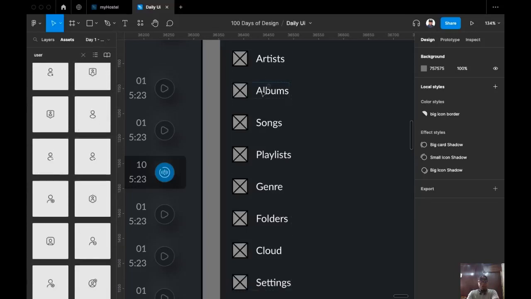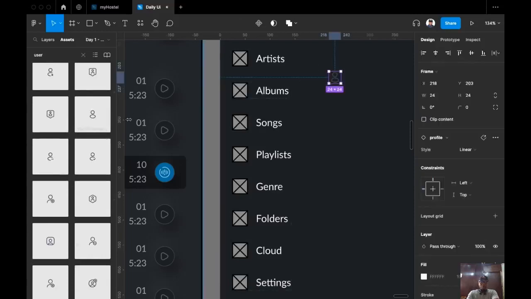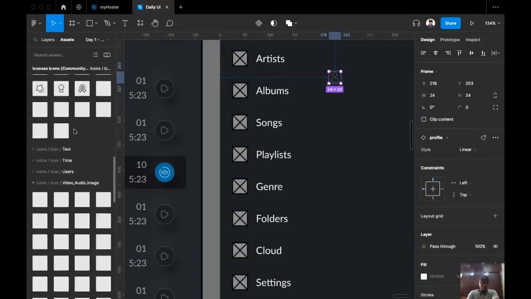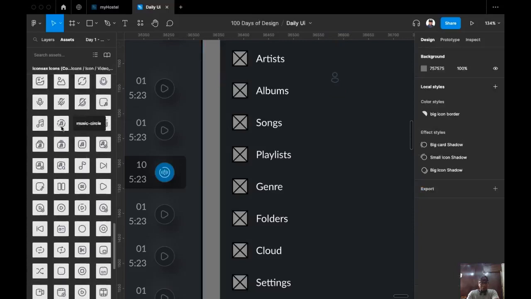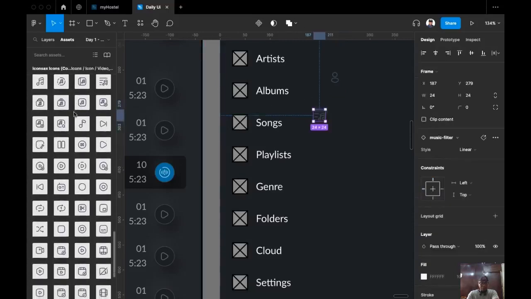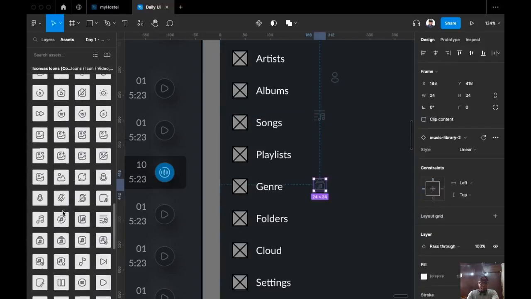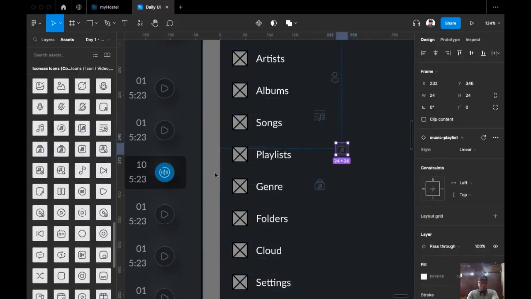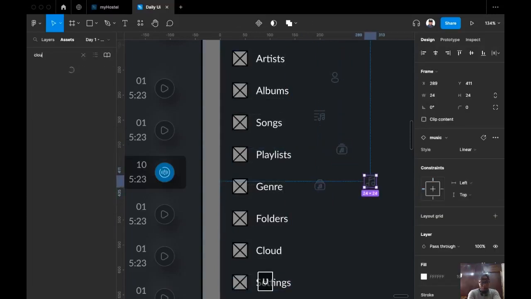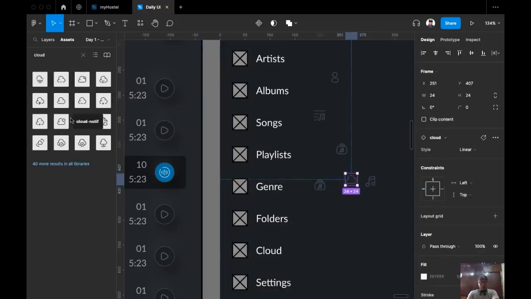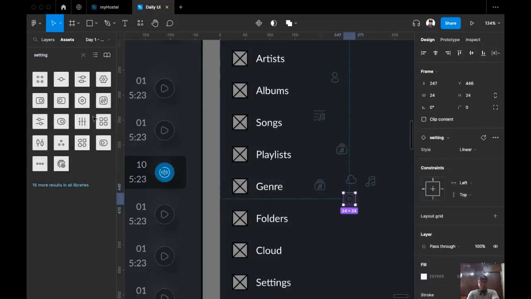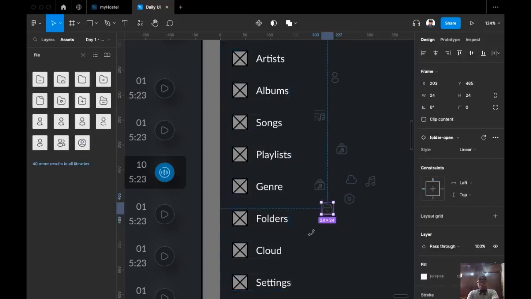I'm going to copy this for the users. One, two, three, four, five, six, seven, eight. So the icons are complete.